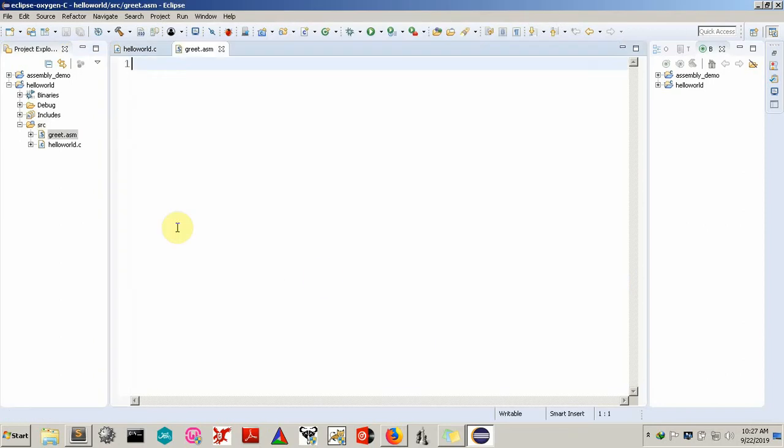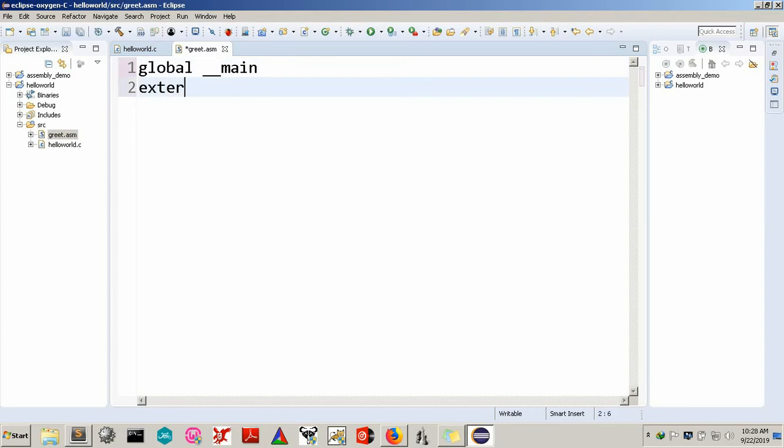Once we are here, now we are able to do assembly. I'm going to demonstrate how to display simple text using assembly. So to do that, I'll say global. The first line will tell GCC where the entry of the program will start.